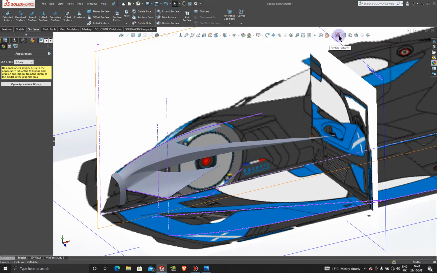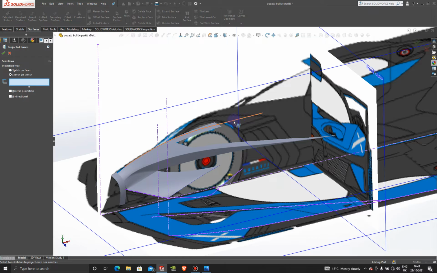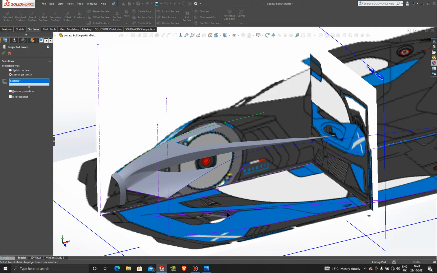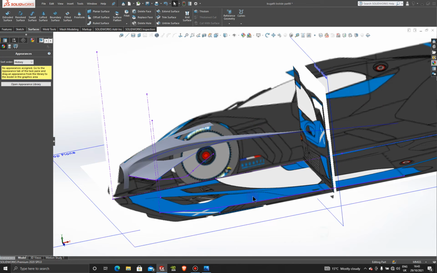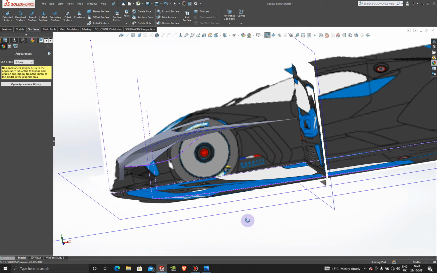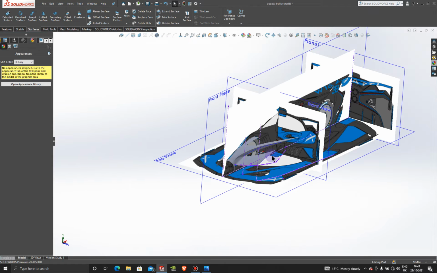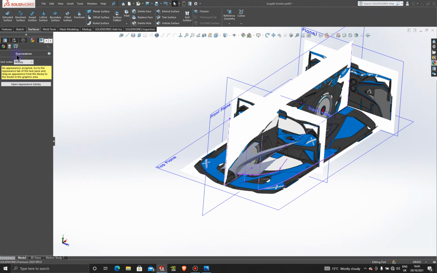And then we're going to make a sketch on sketch with these two sketches, so this one and this one here. So our curvature is good, and we're going to jump into our second display state here.